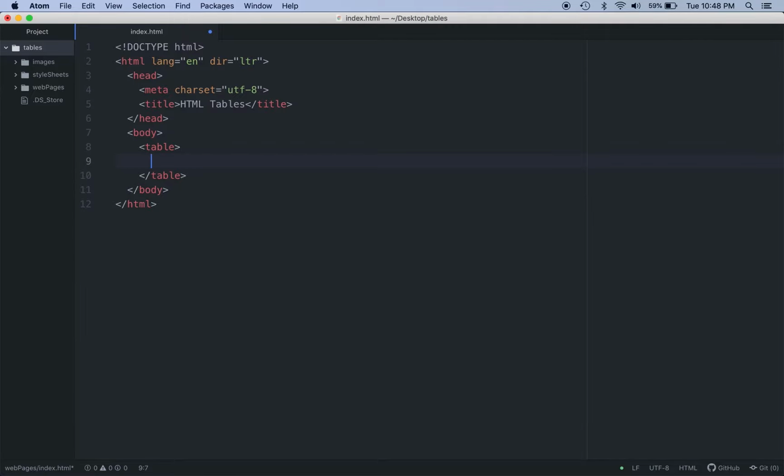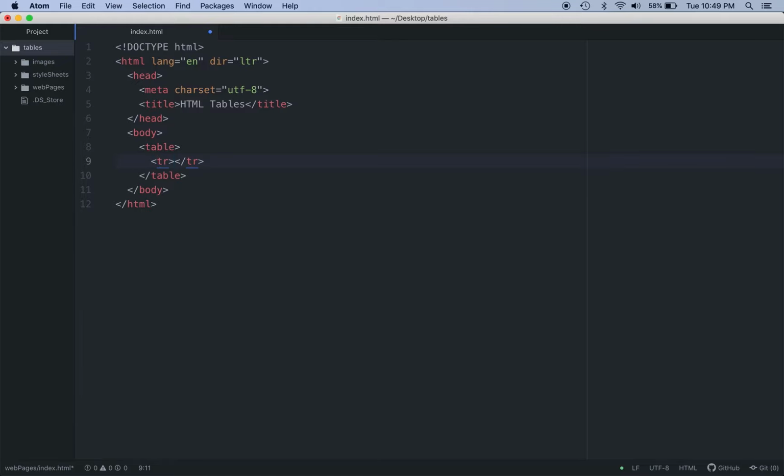So whenever I want a row, it's actually a table row, so that'll be a tr tag. Okay, so we have a table row. And then within our table row, we can either have table data, TD tags, or table headings, TH tags.